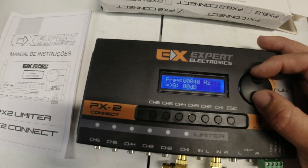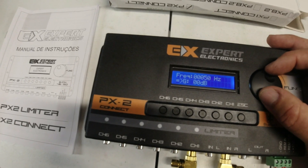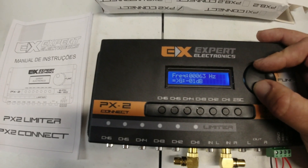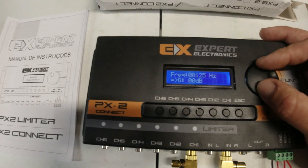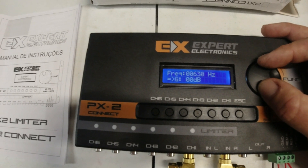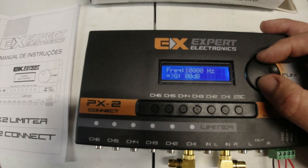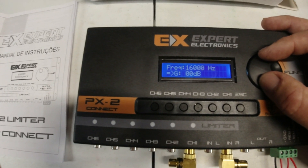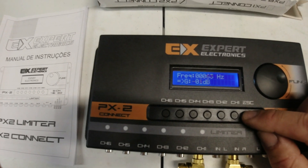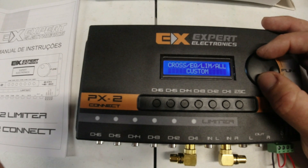Let's go through the menu real quick. You turn the dial, there's the EQ — you've got your frequency at 40 Hz and your gain, and it goes up. This is the 28-band EQ that's built in; it's preset. So at 50 Hz you can change the gain, and it goes up to 63, 80, 100 Hz, 125, 160 — you can see what's going on. That's a lot of EQ right there, way better than the seven or nine band regular car audio EQs. You press escape to go back.